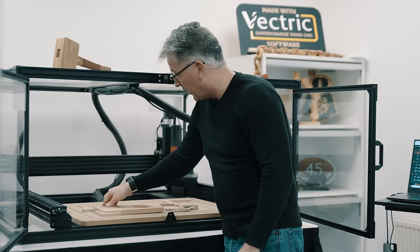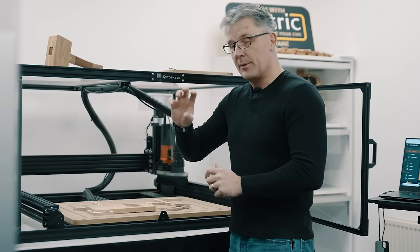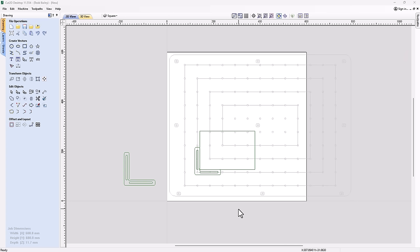Now, I think there's one extra thing that would make this setup a little bit better: one of those little cam locks. You know, they look sort of like an apostrophe, that we can put in there and hold our material in place. How about we go back to our computer and design one of those up?